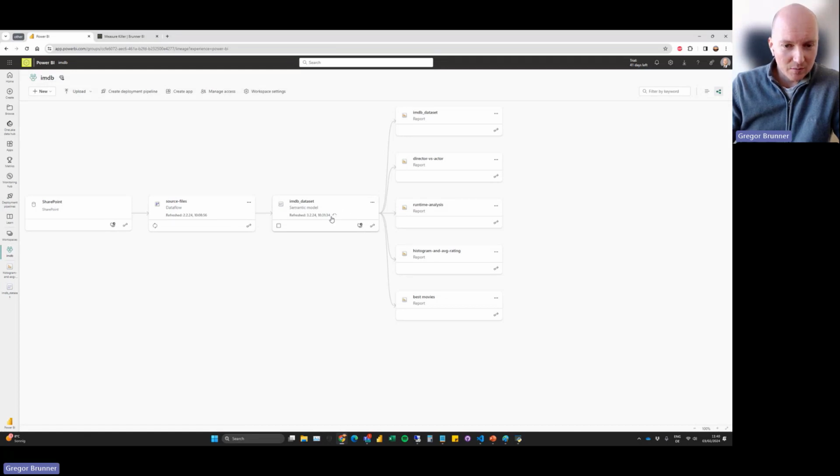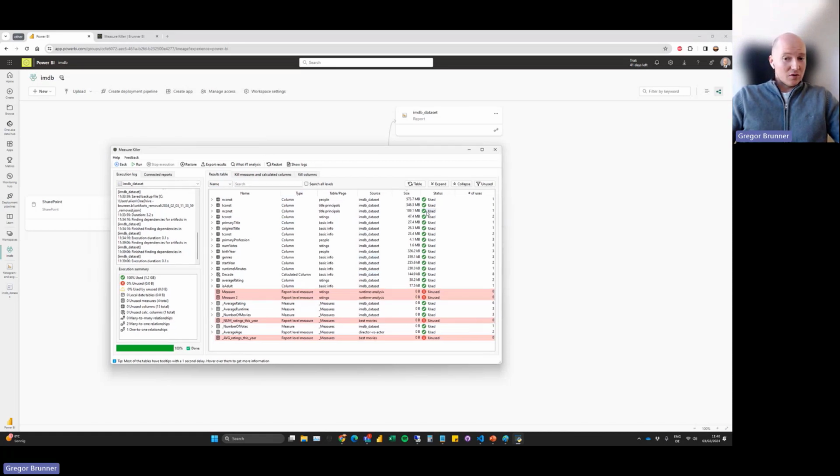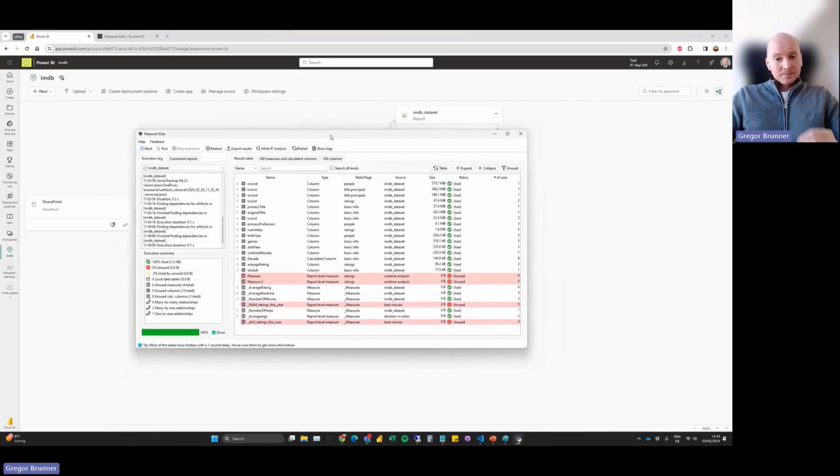But since it's a really big model, it will take 5 or 10 minutes. But as you can see here already, the metadata, whatever we get, the columns and measures and everything is already updated. So everything is ready, and we have a really nice and small model, and we never touch Power BI Desktop here. That's really powerful, especially if you have some big data sets, incremental refresh, all kinds of stuff.